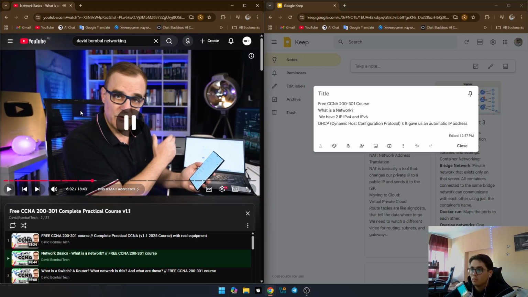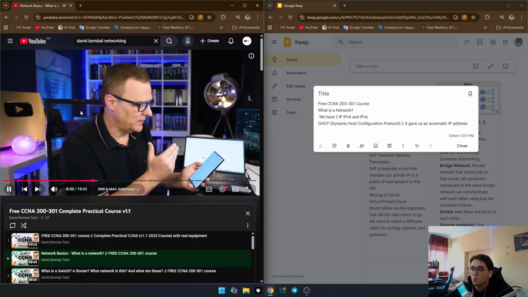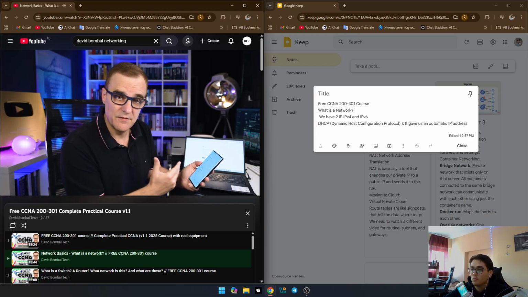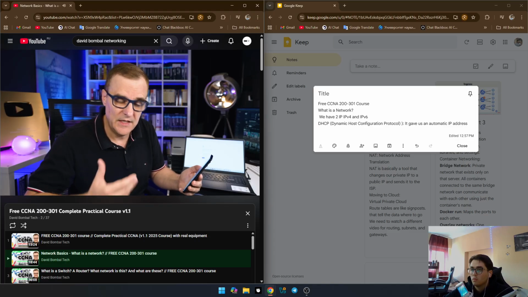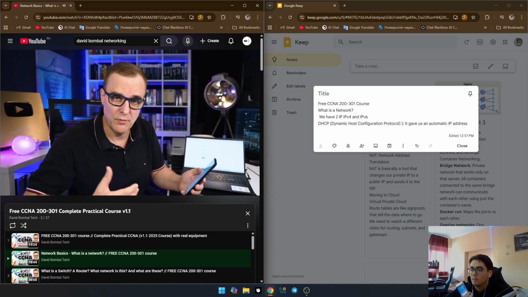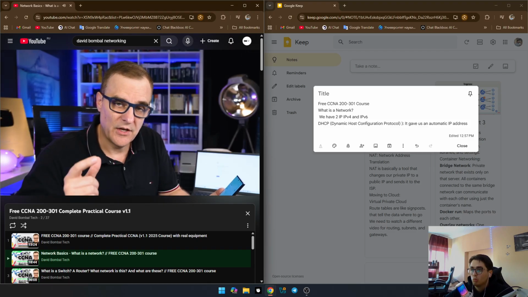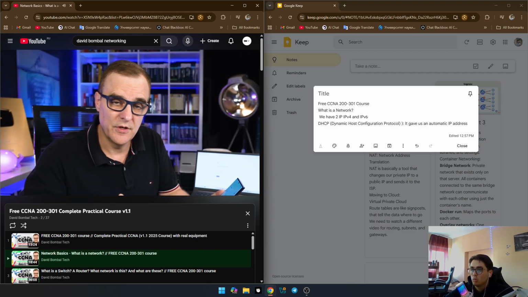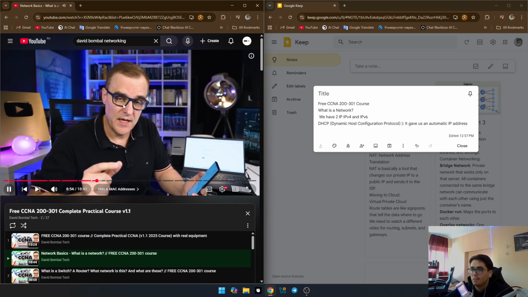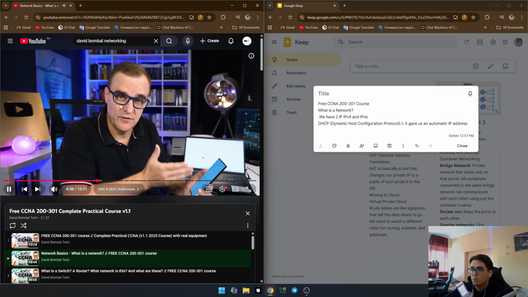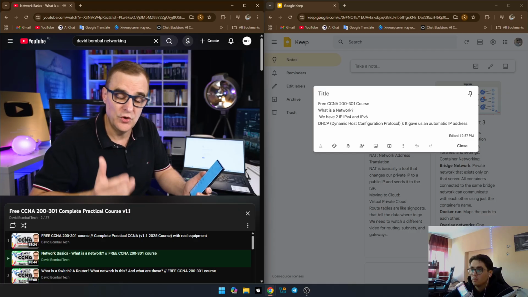For these two devices to communicate, they need to have IP connectivity between them. Now, generally, when you connect to the internet, you don't use an IP address, you use an easy-to-remember name, such as google.com or youtube.com. That name is actually translated into an IP address using a protocol or language called DNS, or Domain Name System. It converts the name to an IP address because devices on a network don't use names.